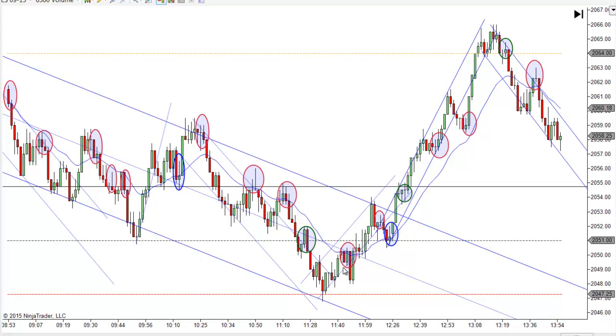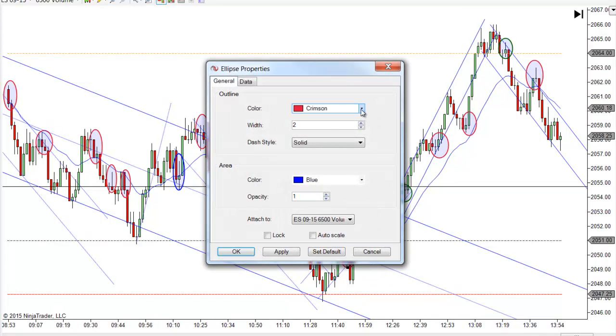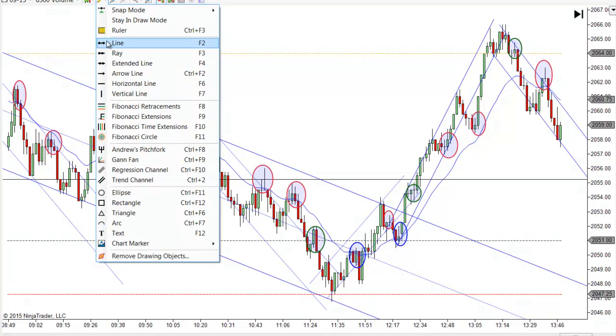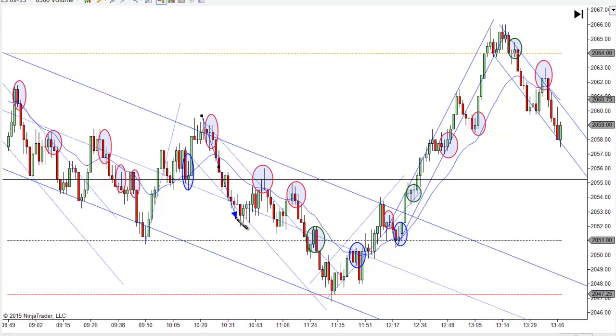And this one here is actually a long. I forgot to change the color on. But notice this. Now we've got a break and two perfect measured legs down. We've got a break and pretty much another two measured legs down. So you're getting multiple signals. You're getting the same signal from multiple directions. I hope that makes sense, but you're getting it off of the shorter term channel. You're getting a reversal or a trend ending signal, and off the bigger two-tier channel, you're getting a trend ending signal. If you can find multiple reasons that something's going to happen, that's just all the more reason that you're probably reading it right.